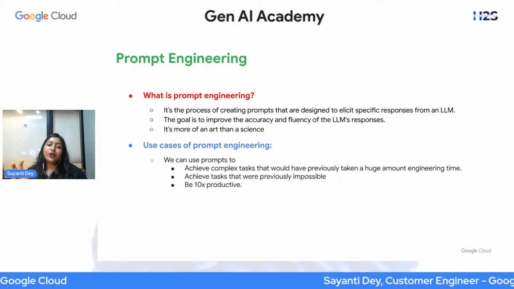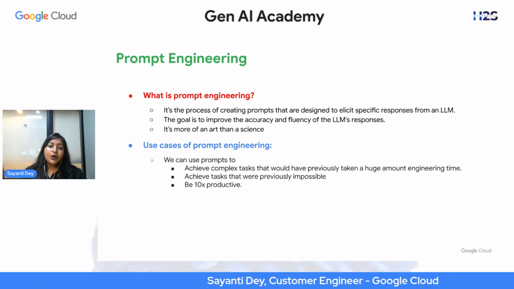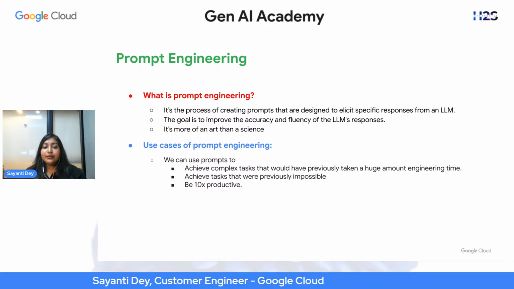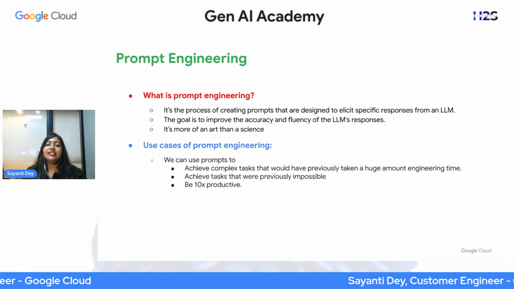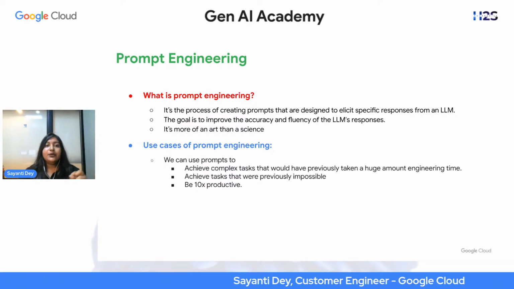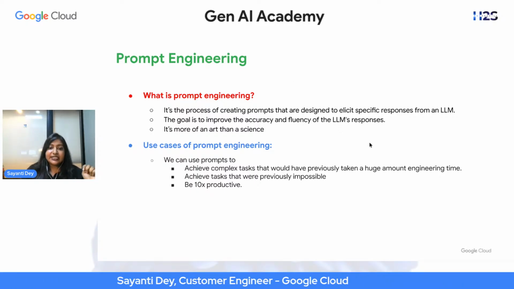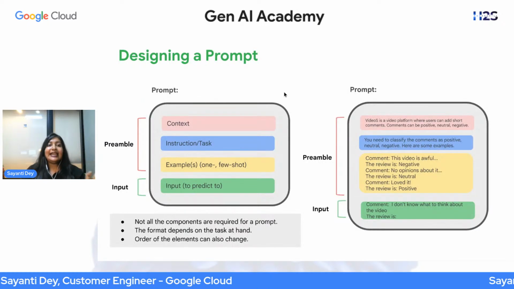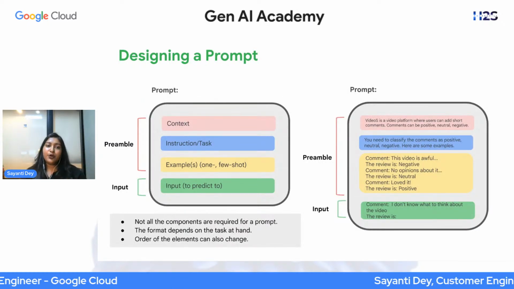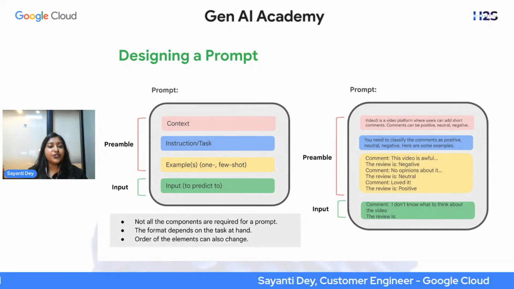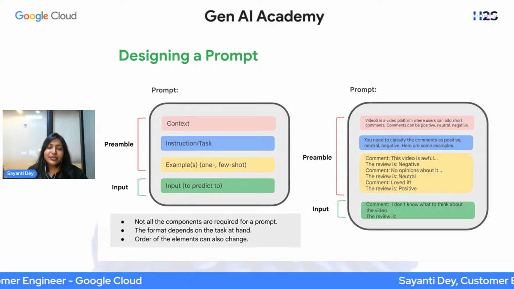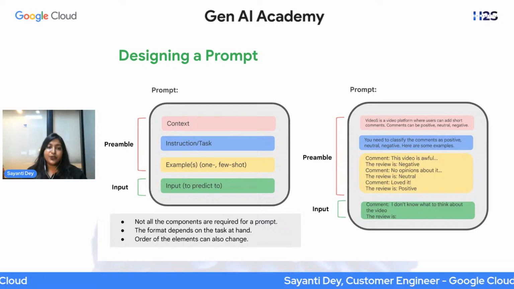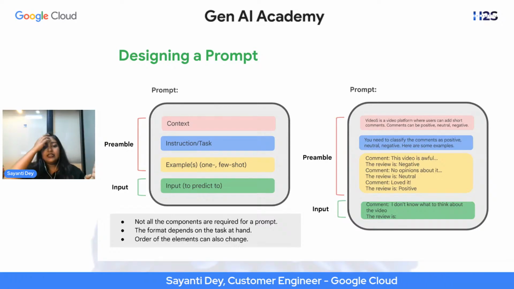Now, there's a very important connection here to prompting, which is that when you write a prompt, you are attempting to basically set up the LLM to predict the right sequence of tokens, right? So now we understand what prompt engineering is. Now, how do we actually design it, right? So before running a prompt, first will come the structure of it. Not all of these components will always be required, but this is a standard structure to start with, right?